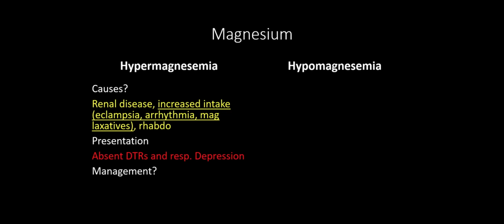Yeah, so one option, obviously, if they're on a mag infusion, let's stop that. That's a good idea. But also the treatment for hypermagnesemia that's causing really severe respiratory depression would be a calcium salt, like either calcium gluconate or calcium citrate, and this would be another indication for dialysis if it were emergent. So now moving into hypomagnesemia.